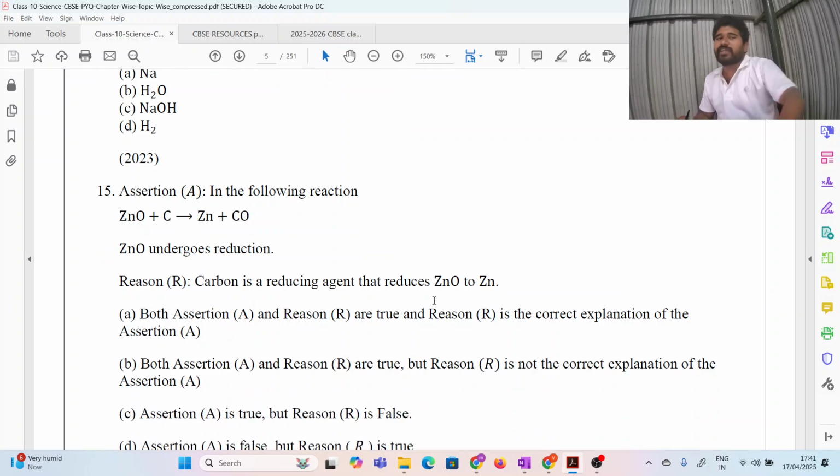In the following reaction, already we saw this equation, right? ZnO plus C. Yes or no? So again, the same kind of question they asked in another year. So the reaction is the same. Only the way of asking is different. Remember, they asked you to draw the equation. They gave the word formula and asked to write the equation. Of three equations, one of the equations is this. ZnO plus C gives Zn plus CO. Nice question.